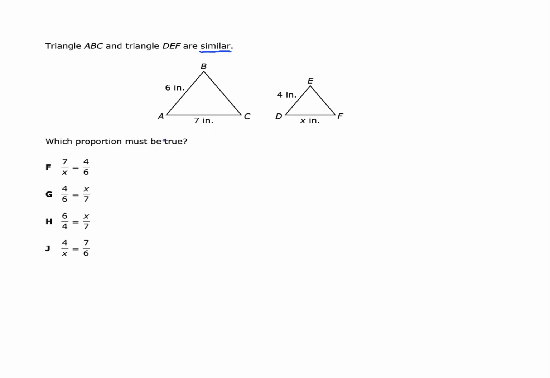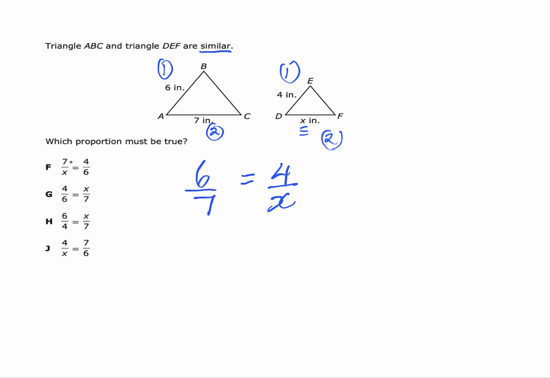So what I do is I set it up just how I always do. So looking at my triangles, the small one is the one that we're going to try to find. So I'm going to start with the big one. So again, 1, 2, which means when I go towards the smaller triangle, this would be 1 and this would be 2. So I have 6 over 7 equals 4 over x. So now we're going to try to find that.